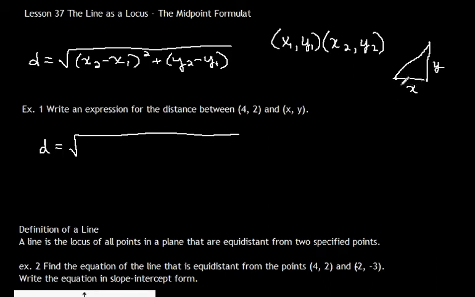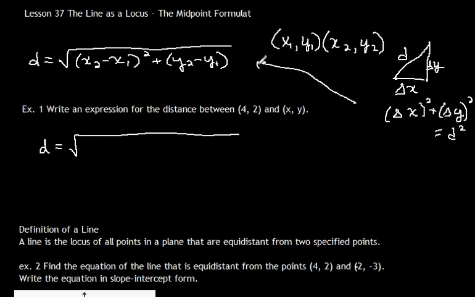Well, this x distance is really the change in x, the change in the x coordinates, and the y distance is the change in the y coordinates. And the way you get the change is you subtract the x coordinates, and that gives you the change in x, and you would subtract the y coordinates, and that would give you the change in y. So remember, we would do the change in x squared plus the change in y squared gives us our distance squared. This formula right here, that's all we have. That's all it is. It's the change in the x coordinates squared and the change in the y coordinates squared.